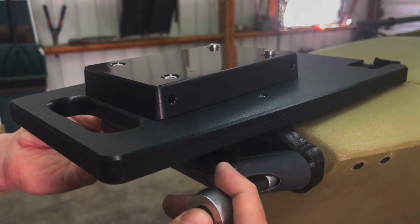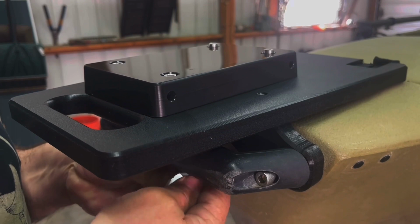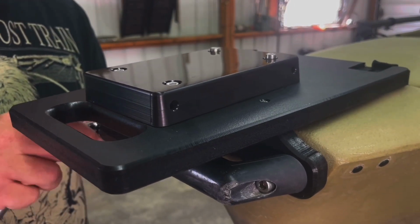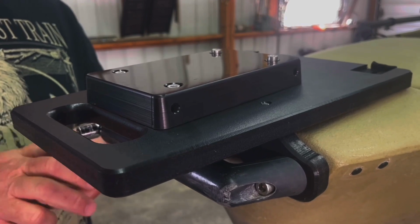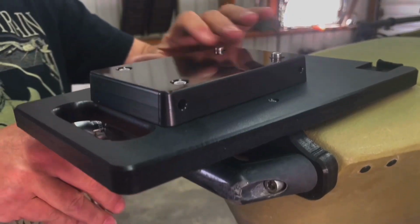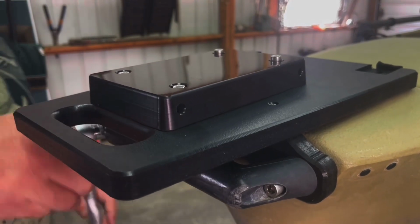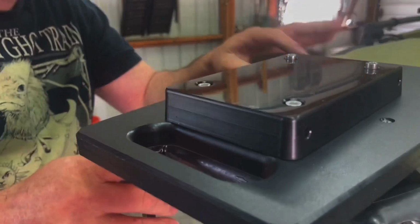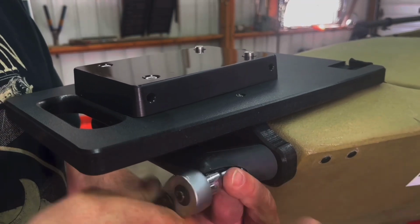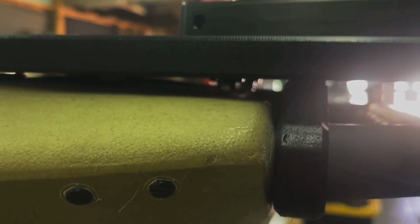So I'm just gonna line this up here. I'm actually gonna have to get it started here first. That one's in. Get this one started. See if these are the right size. That's hitting a little bit. So these bolts are hitting up here. These are fine because they're up here, but these bolts back here are hitting on the plastic. So I may have to make an adjustment to that. Use a smaller bolt. So you can kind of see right here, those bolts are hitting, so I need to get a little bit shorter bolts so they're not rubbing a hole in the plastic. So that's why I always test fit everything.